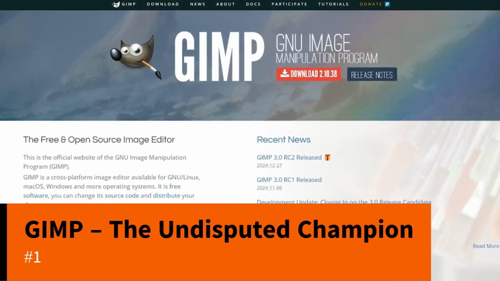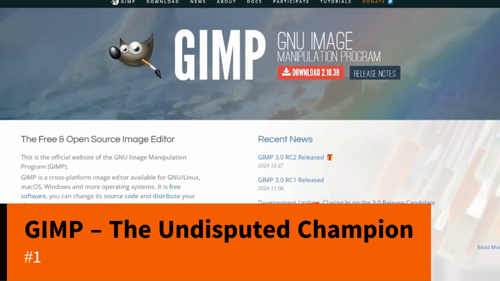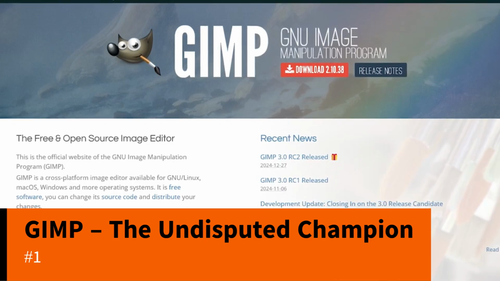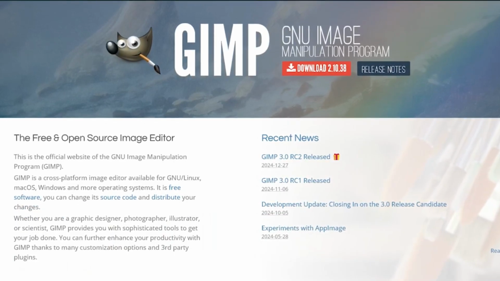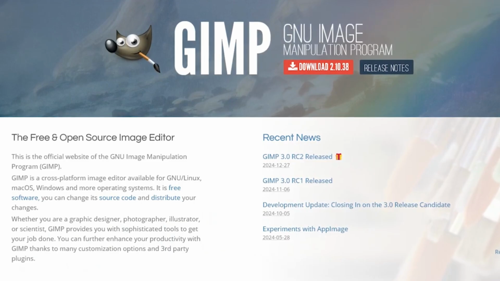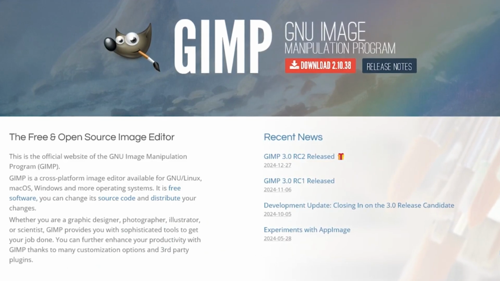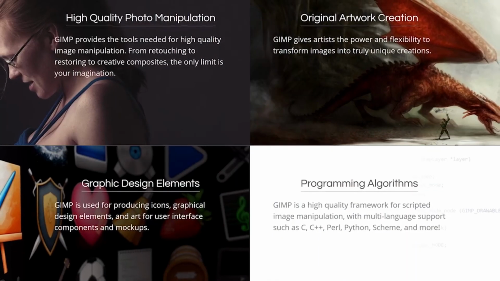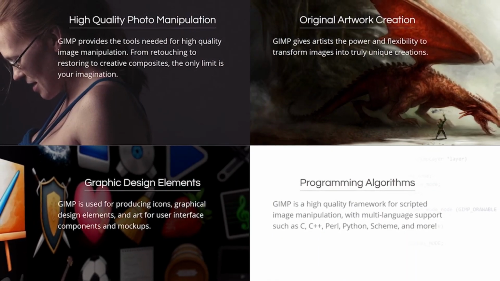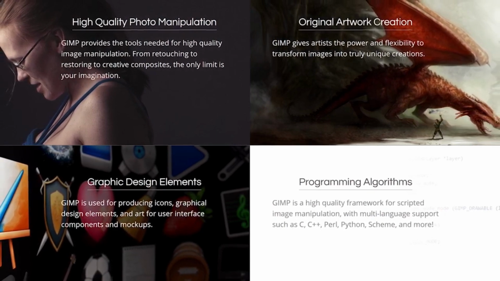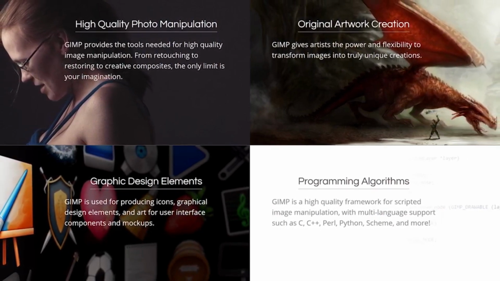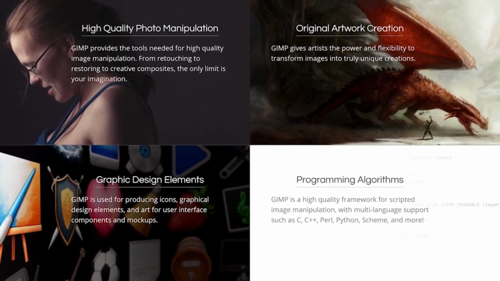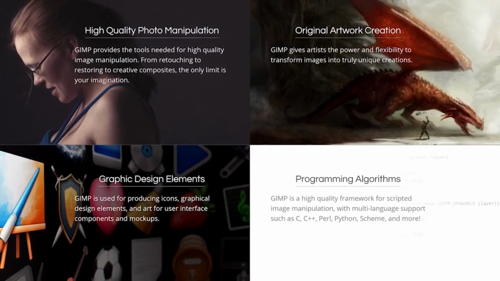Let's start with the best free photo editor you can get, and that is GIMP. This open-source powerhouse has been around since 1996 and is packed with tools that rival expensive software like Photoshop. It supports layers, advanced filters, color adjustments, and even works with Photoshop's PSD files. Yes, the interface can feel a bit clunky at first, especially if you're used to Photoshop, but you can customize it to suit your workflow. GIMP is available for Windows, Mac, and Linux, and it's the go-to editor for many professionals and hobbyists alike. If you're serious about photo editing, this is the one to try.